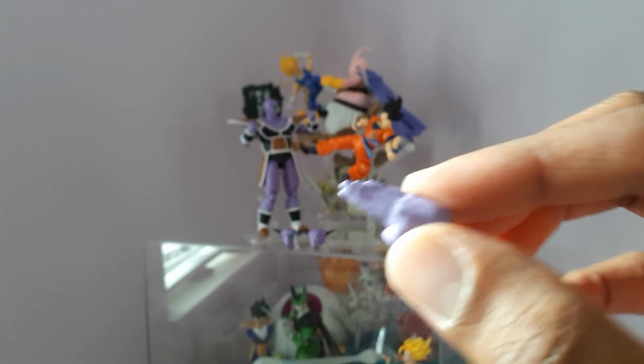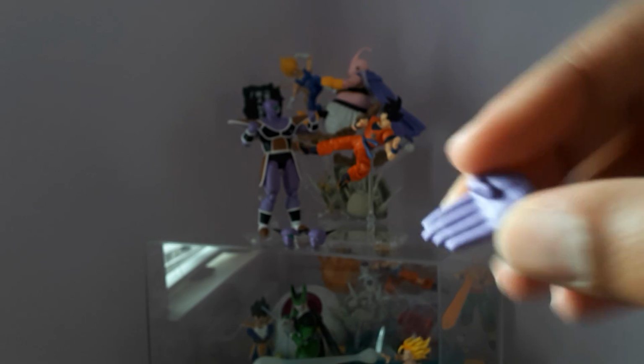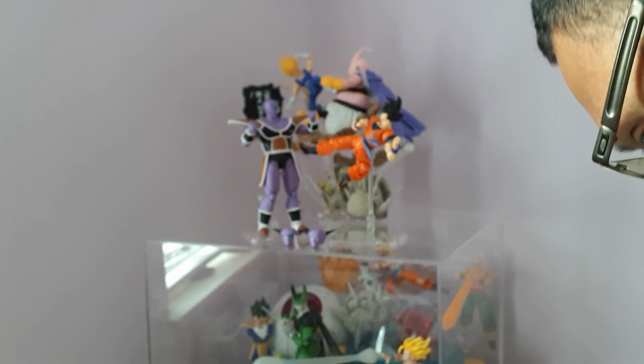So I can go on to, yeah, these are the pointed fingers. These are pretty much all of the hands and the open palms. I can actually get them out. And the open palms are kind of like that with his thumb in. And they've been pretty well sculpted, well molded.